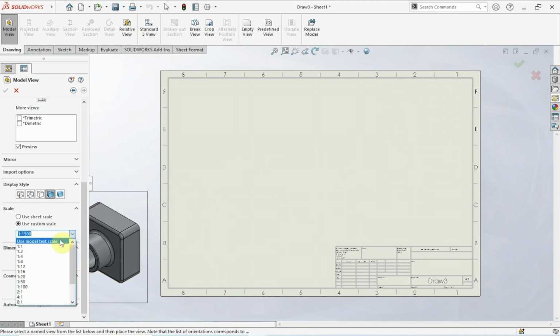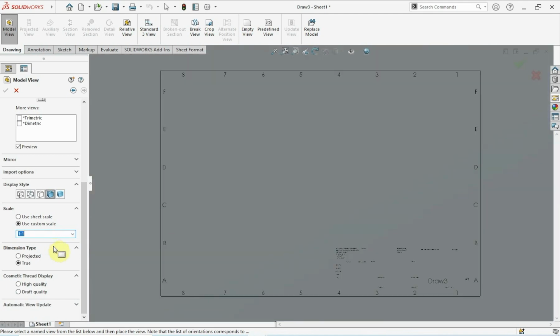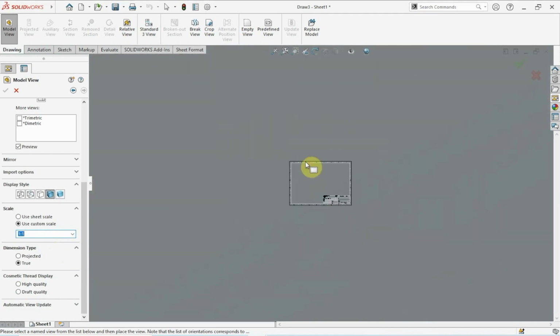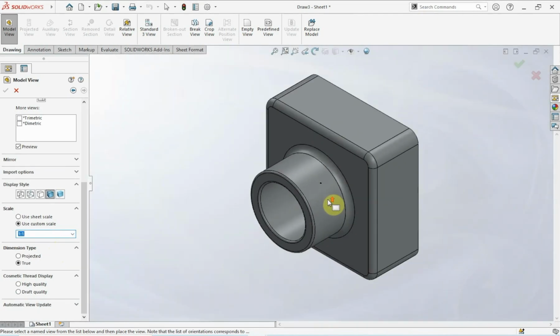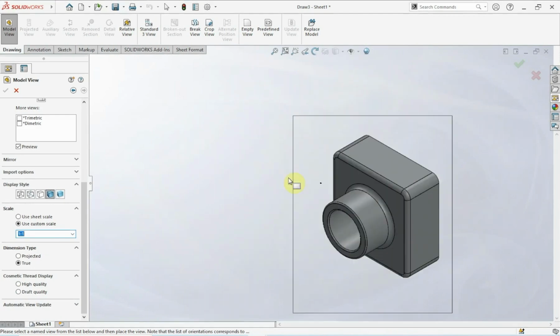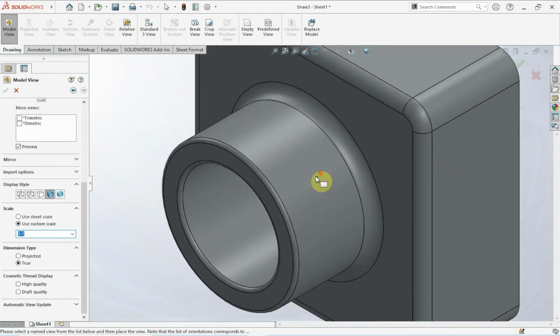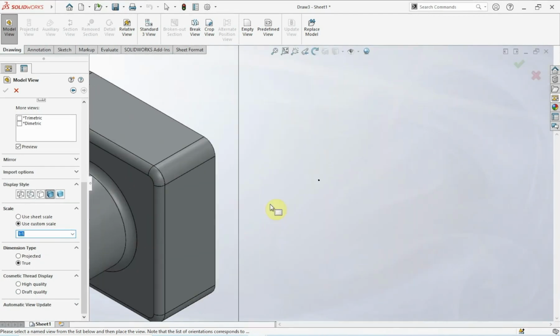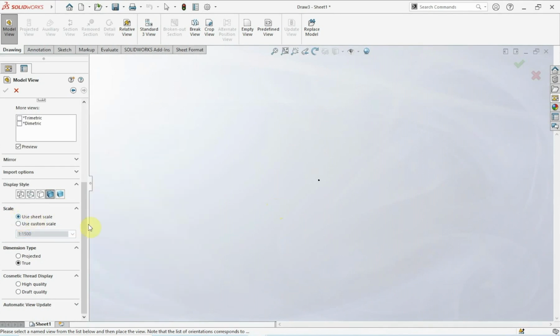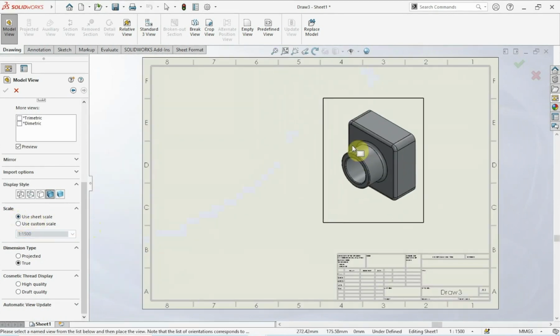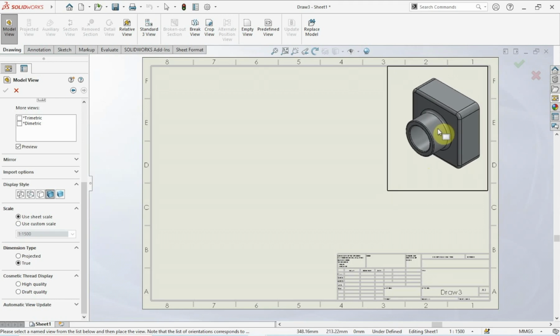So for example, if I use a 1-to-1 scale, look how big that is. That's quite large, right? You can only see the solid and you can't even see the sheet over there. So we're just going to use sheet scale just so we can automatically do that. And let's go ahead and place that by left clicking.